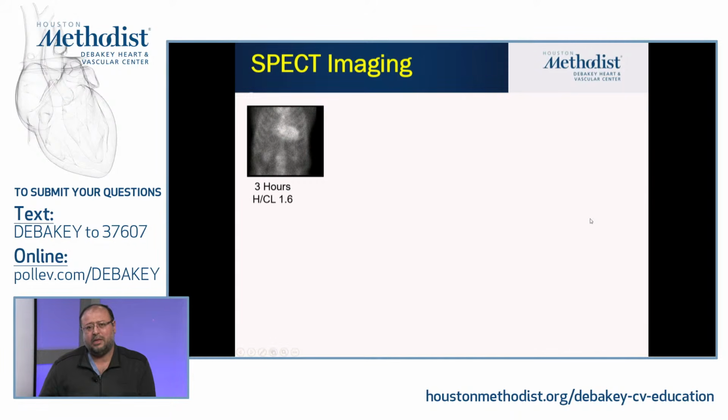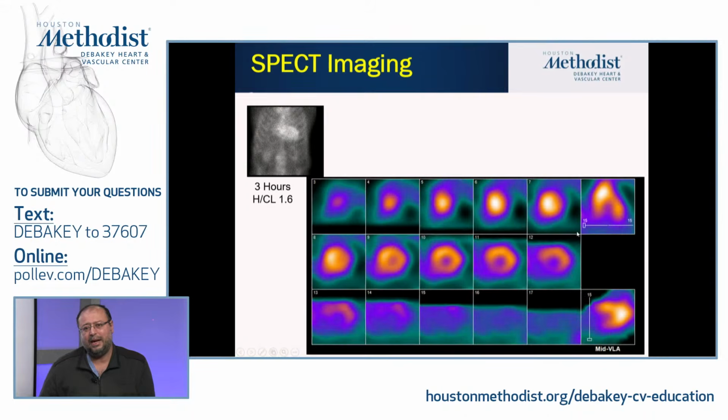The problem started when this began to infiltrate into the community, and now you have patients like this, and you may not be sure if this is purely coming from the muscle or coming from the blood pool. And I'll show you some examples. So this is where SPECT imaging comes in. Think of SPECT imaging here as playing the role of CT: instead of a chest x-ray, I want to look at the heart in tomography and make sure that the uptake is in the myocardium.